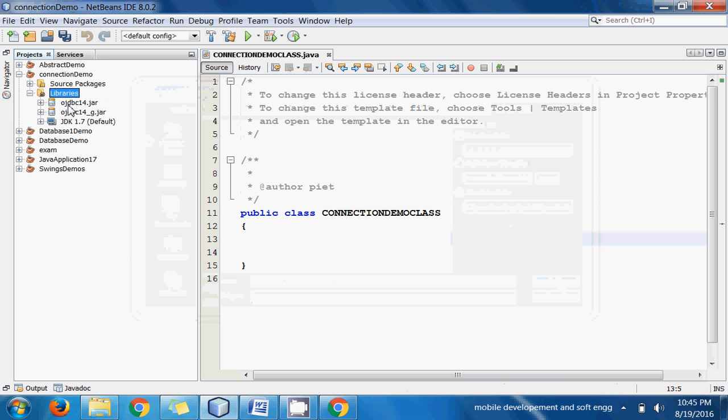Now I need this very package, this very jar that will act as drivers. Drivers mean, I already told you that it will be acting as an intermediate communicator between the Java front end and the Oracle backend. Okay, now let us see the steps. This was actually the environment setup for making database connectivity of Java with Oracle. Now let us see the steps that will help us to connect.